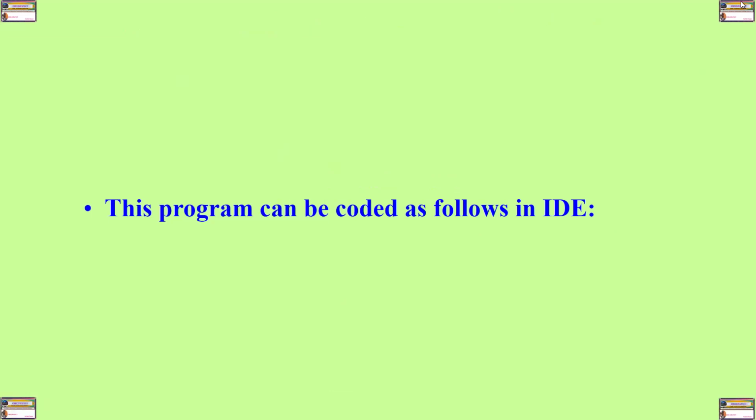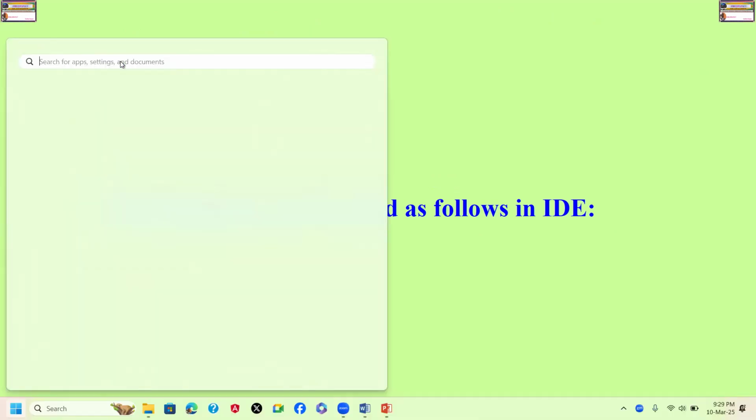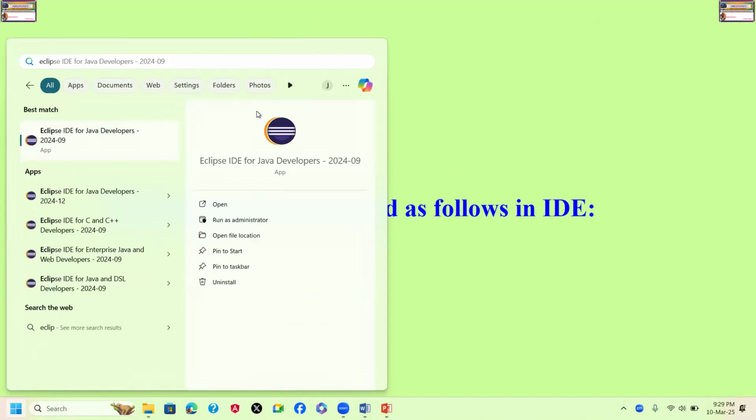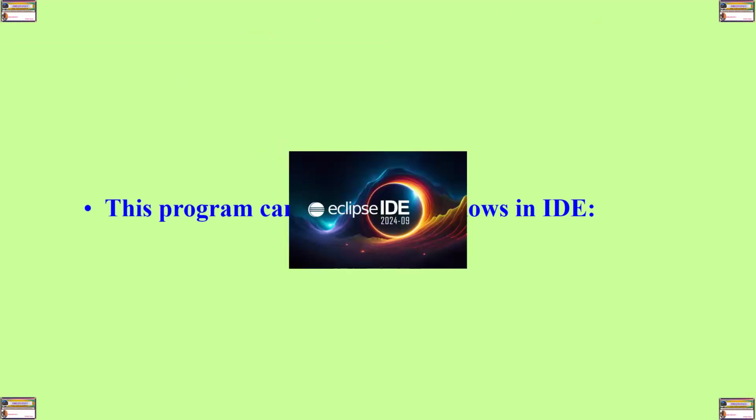So let's launch our IDE. We click on the Start button, and then we search for our IDE. Remember, the name of our project, which is the name of the package, is super override. Don't forget that, because if you don't use the correct name for the package and the correct name for the class, then your program is bound to misbehave.